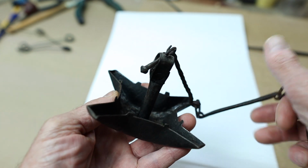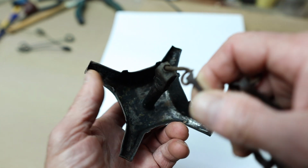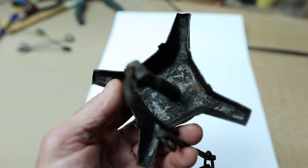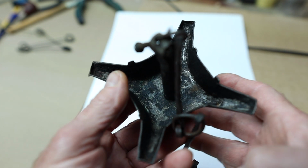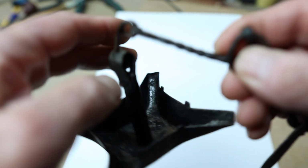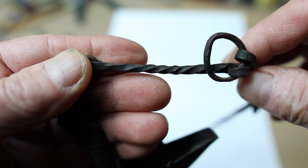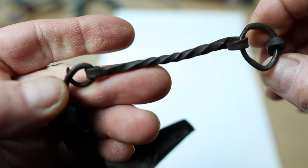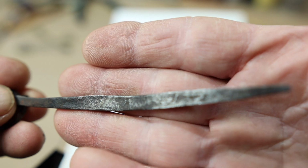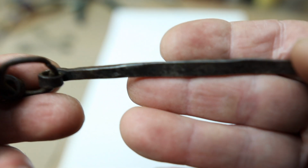This is the lamp. It's a hanging lamp, and I'll pivot it around different ways. See if we can keep her in focus for you, so you can get the idea. There's the reservoir, and the wicks would come up in each of those four corners. You can see it's got some nice hand forging, twisting there. And here on the end is a wick pick that was used to adjust the wicks.